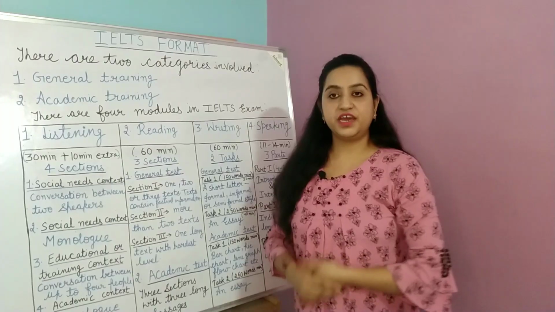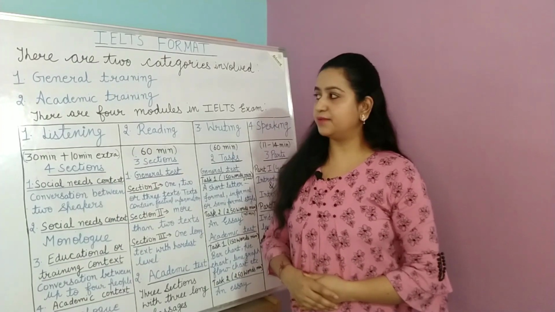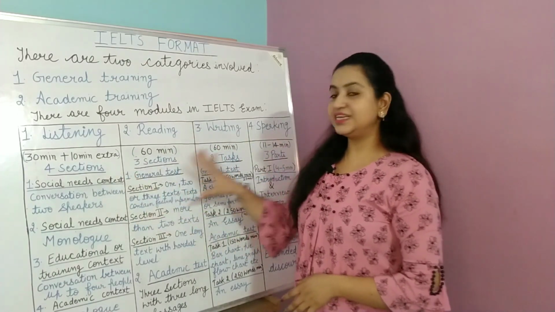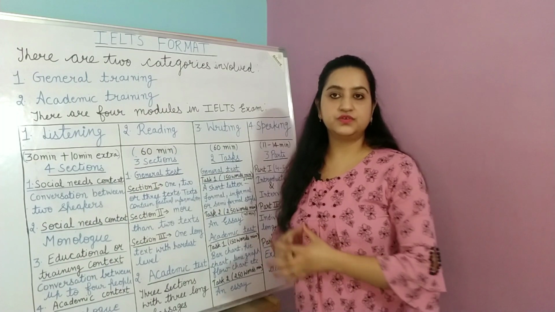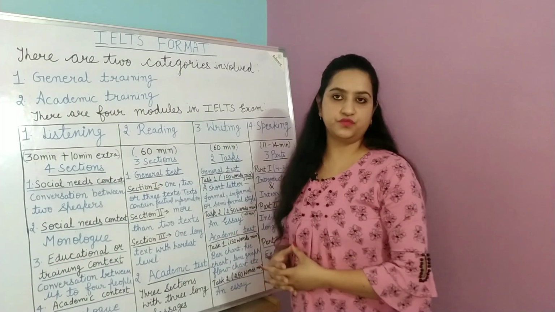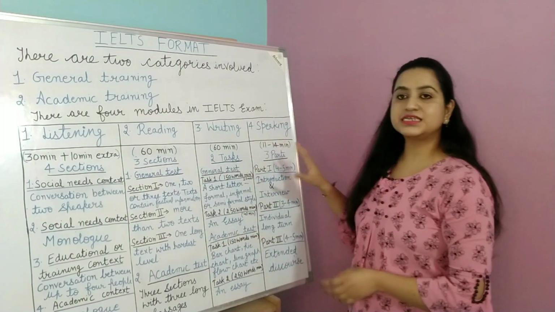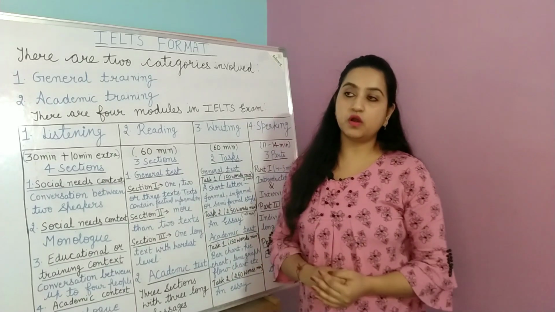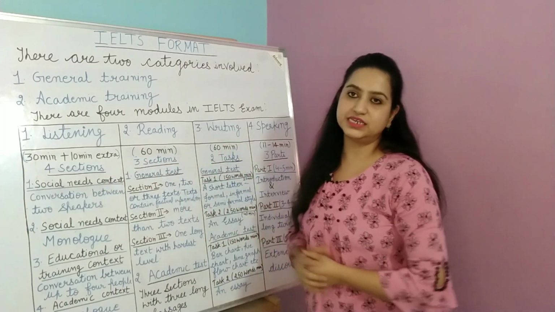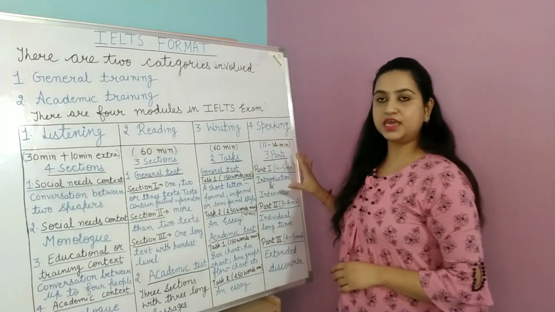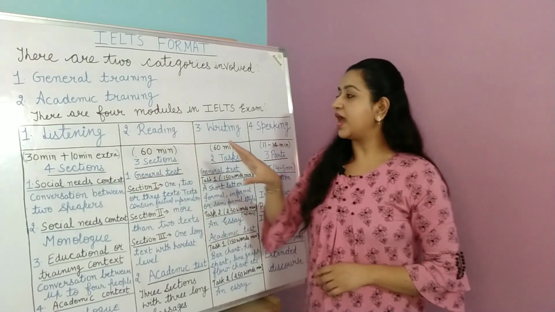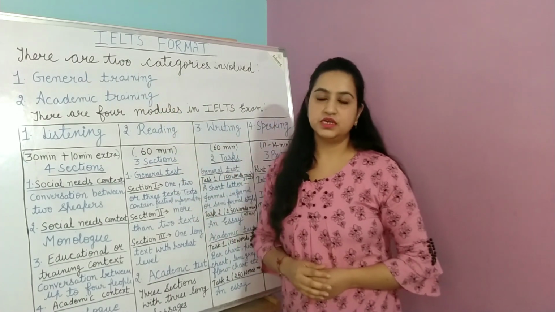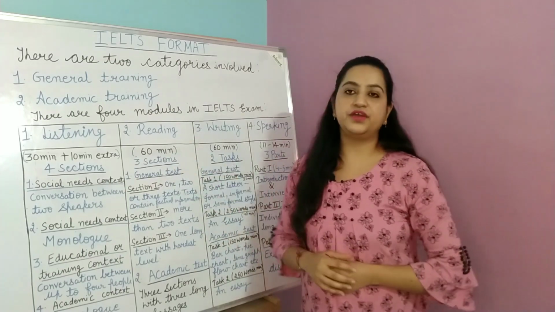studies. There are 4 modules in the IELTS exam, that are listening, reading, writing and speaking. Listening, reading and writing tests are conducted on the same day with no break in between them. Moreover, the speaking test is conducted either on the same day or within 7 days before or after the listening, reading and writing test. Listening and speaking are the same for both the categories, and the subject matter of reading and writing is different for both the categories. So let us discuss each module one by one.